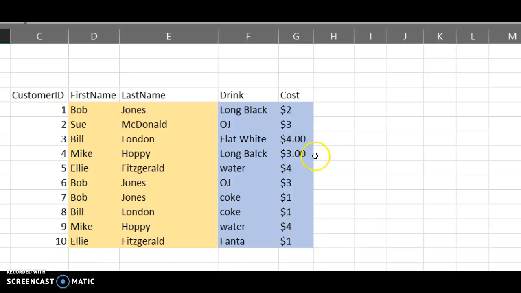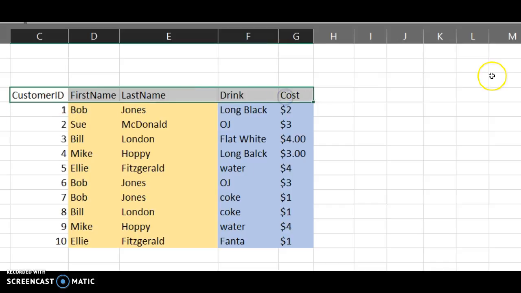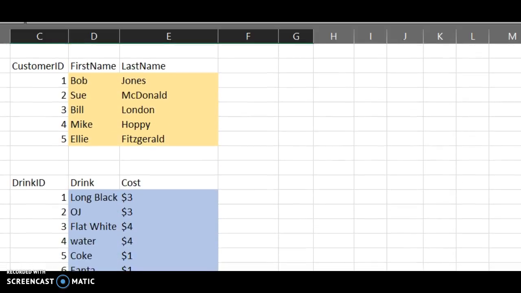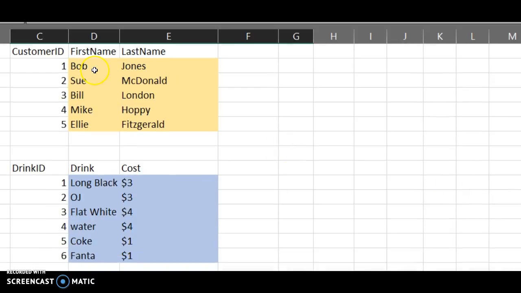So in our previous video we looked at taking a database that had primary keys, atomic data, and field names, and we took away any repeating values by splitting the database into two: a database that had information about customers and a database that had information about drinks. Seen by those two sections just there. And so this is what we have ended up with, something that looks like this.